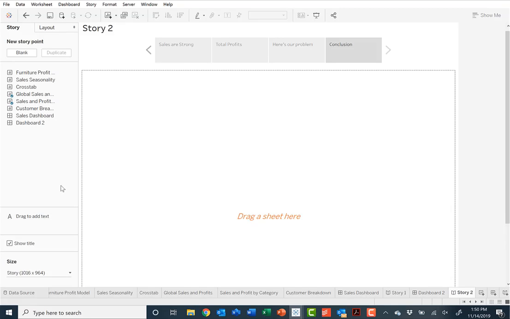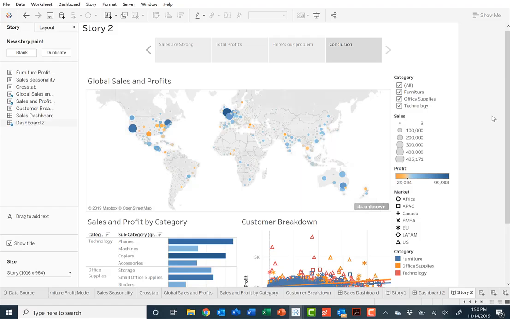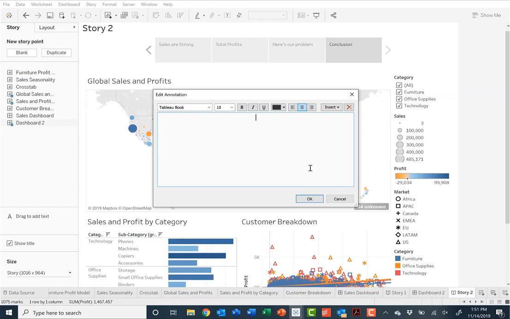And then what else were you thinking about? Another thing that you can do with stories is you can add a complete dashboard. So I'll add the dashboard that we created earlier. So if you just really wanted to sum up what you're talking about and what your visualizations in Tableau helped you find out, that's a great way to use your dashboard within a story. And maybe even inside the dashboard, this would be a great place to annotate and set up this idea of what is my conclusion once I'm looking at these 3 things simultaneously. Exactly. So you can add a comment based off of that and add it on top of your dashboard.